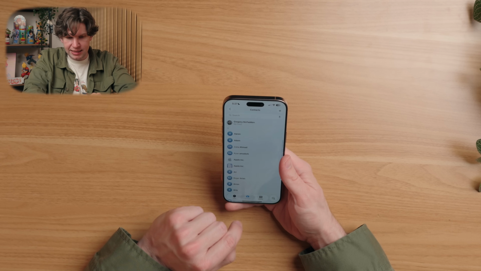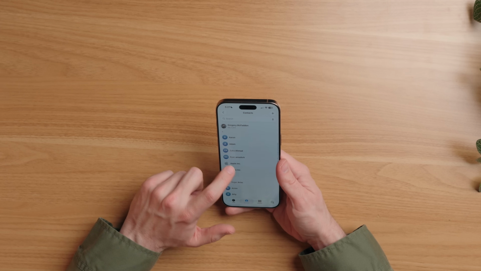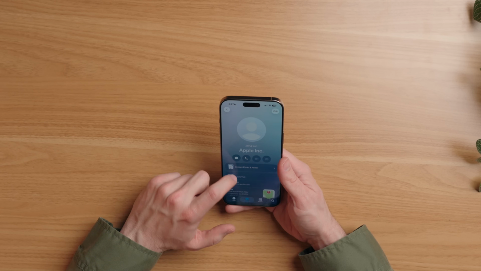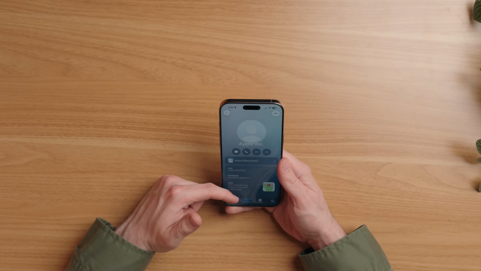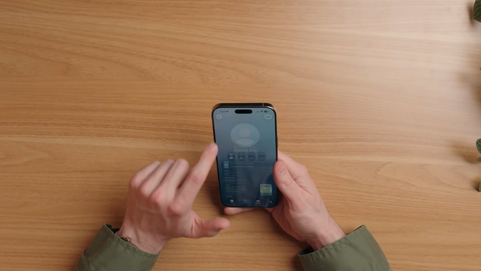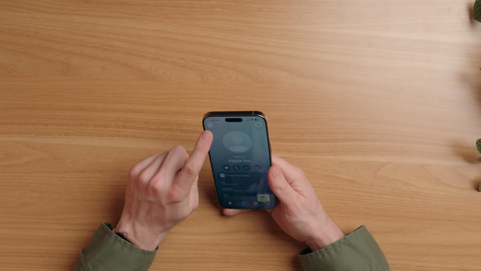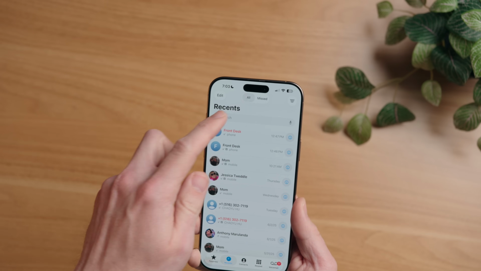Let's go into contacts. You can see all my different contacts. You know I got Apple on speed dial. Now I have two Apples. One of them must be right. So we'll click on this one, even though it doesn't have the logo. Okay, that has all the information from Apple. Here's a good way to see that visual overhaul in the Contacts app. It is looking very clean. This doesn't seem that hard to navigate, honestly. So I don't know why they'd even let you keep the old layout.